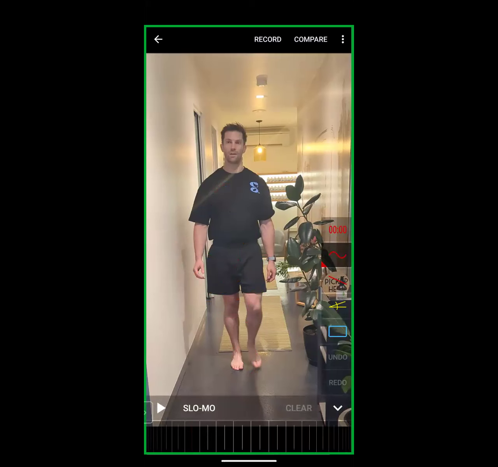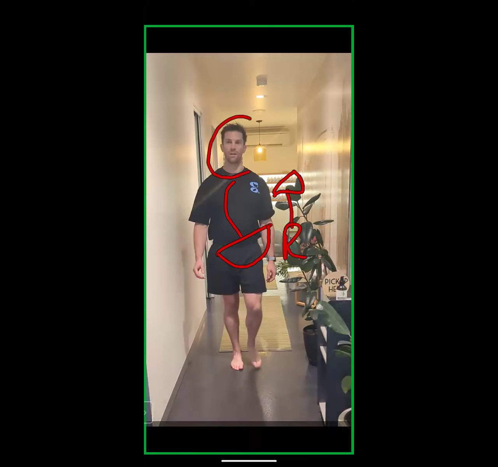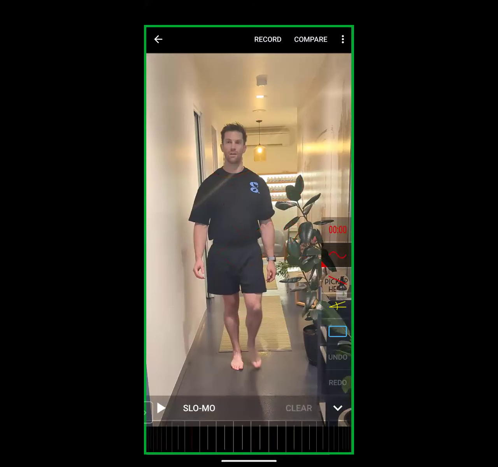I think this is a good example of how it wasn't totally clear in his gait video what was missing, but it was a part of the puzzle, and I wouldn't have been able to pick up on that left lumbar lateral flexion if we hadn't gone in and checked his movements in a bilateral stance. So I hope that is a good learning reminder to always check the static position. He had a right hike and a right lumbar lateral flexion. He couldn't left laterally flex, and that ended up being quite significant, and so did the injury history of his head. All right, that's all I have to say about that for now.